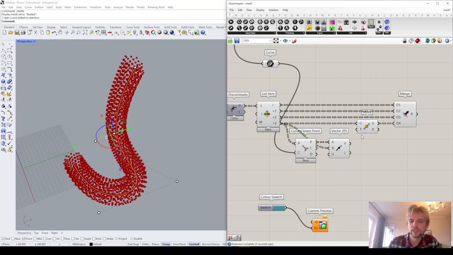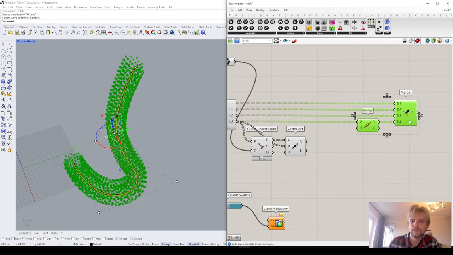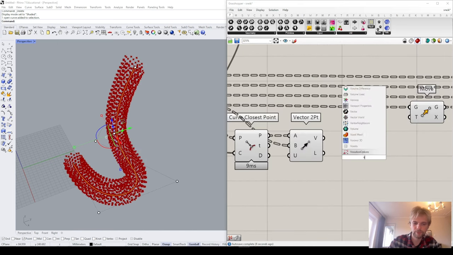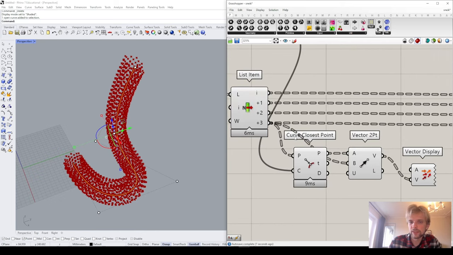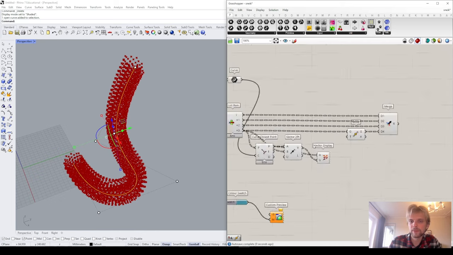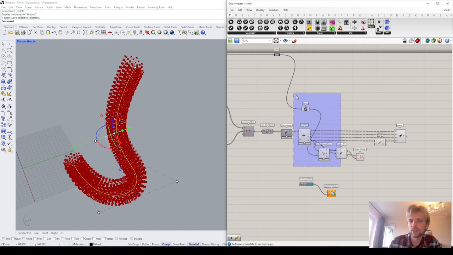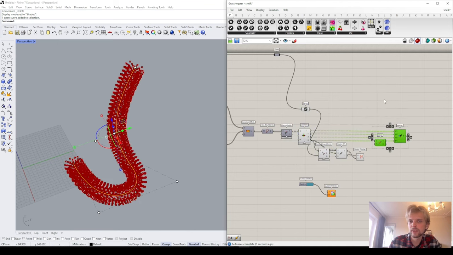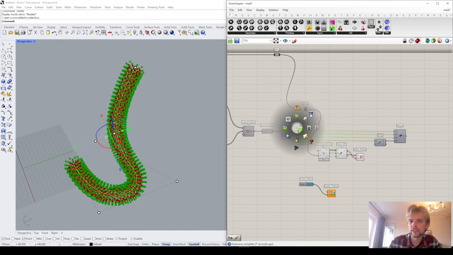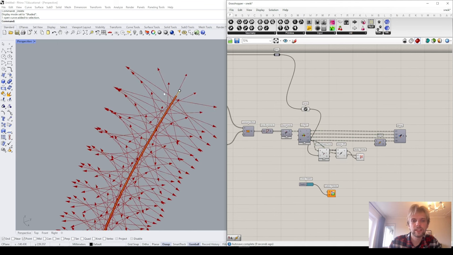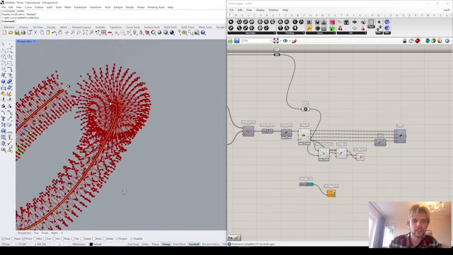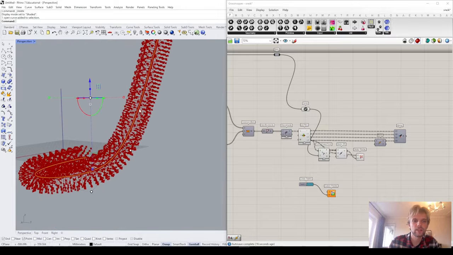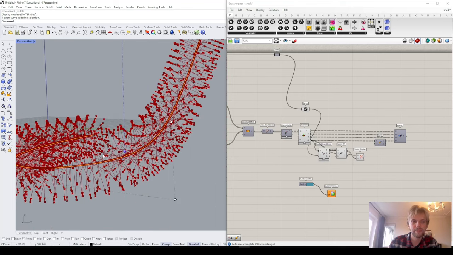So we get the closest point on the curve from our fourth point of each face. And I can create a vector between the two points. So the vector starts at the curve, at the spine, and it ends at the fourth point, right? So we basically create a bunch of vectors here. I can even show them to you. Vector display, that's the vector. We display it from here. Hide a lot of things, please, because this is getting a little bit too much. These are the vectors that we're using, right? They're all going away from the spine.